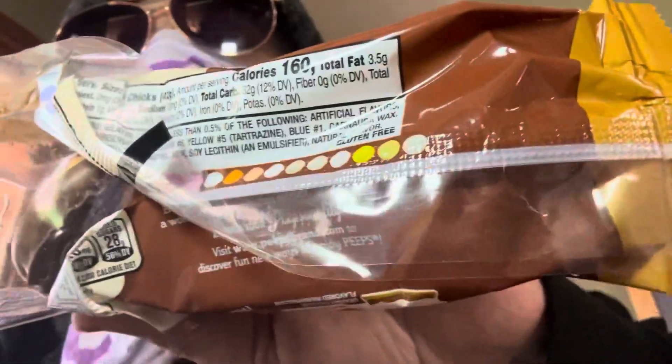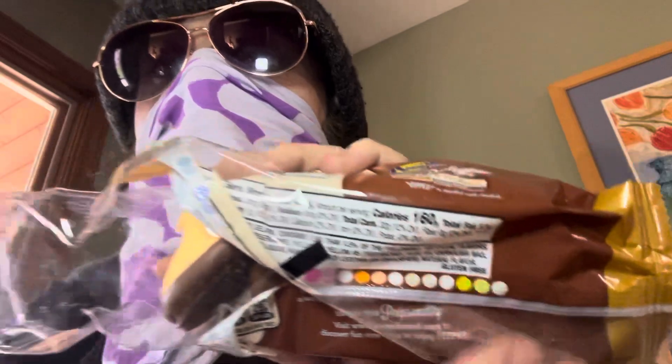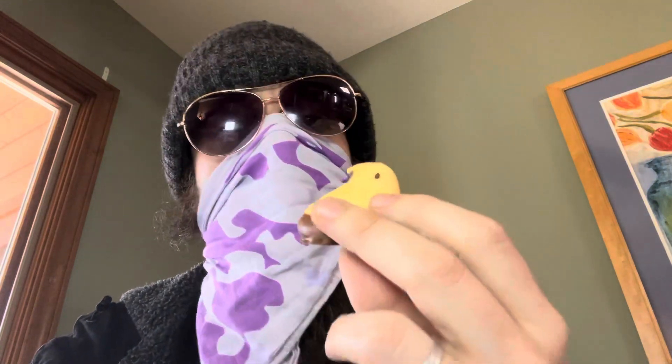It is gluten free — I had to look at it. It's graham cracker flavored marshmallow, but with the chocolate there's a little bit of grittiness to it that gives you the graham cracker thing. I had a bit of a panic, but as we'll see back here folks — there it is, gluten free. All peeps are, but damn, this doesn't taste like it. That's a nice one, I'll take a bite this time. Those things are good.